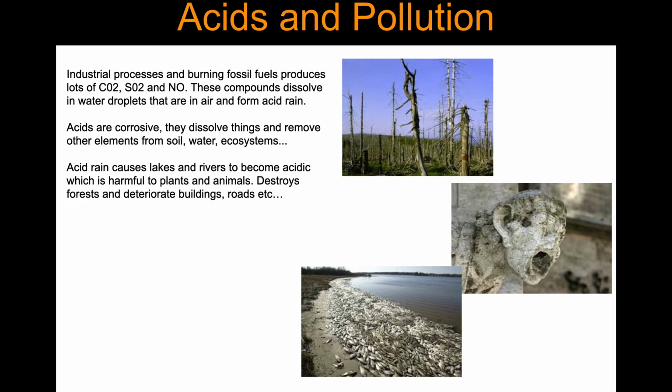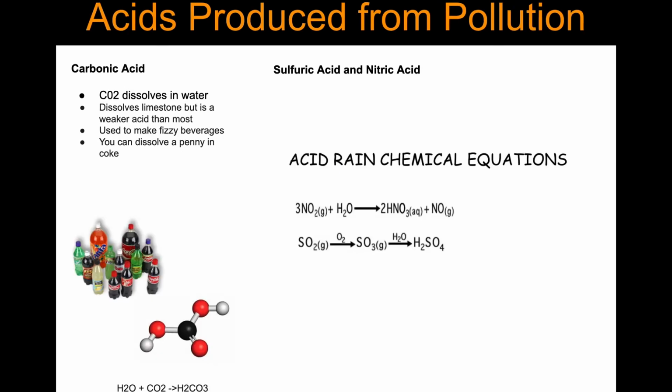In fact, in Edmonton, where we see acid rain the most is actually on the side of the city where it's close to Sherwood Park, because that's where all the industry is, or the oil industry. And at that location, we're putting a lot of smoke into the air, and there are times where we see a little bit of acid rain. If we get too much acid rain, it can destroy a lot of things.